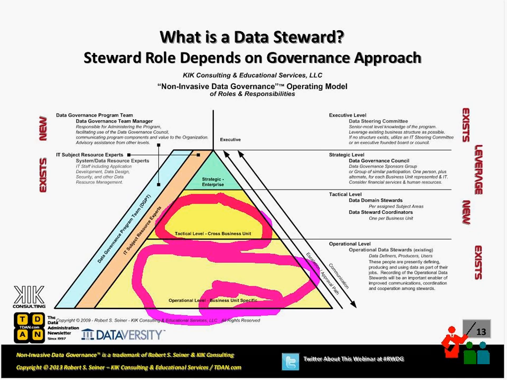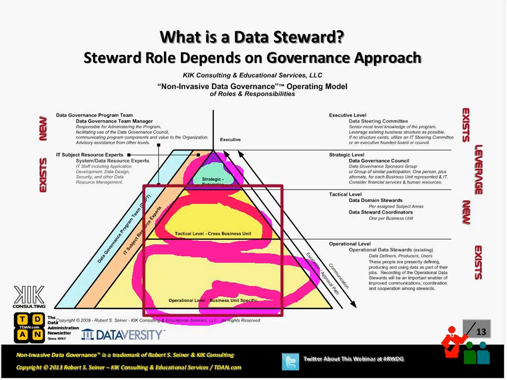The Data Governance Council, we're not really going to talk about that in this session here, but the Data Governance Council is a strategic part of the organization. It's individuals that represent the different business areas for your organization, and they're the ones that make decisions if the domain stewards don't have the ability or don't have the authority to make those decisions. So I'm going to walk through specifically what a data steward does in the next couple of slides here.